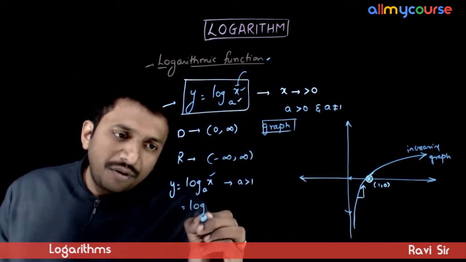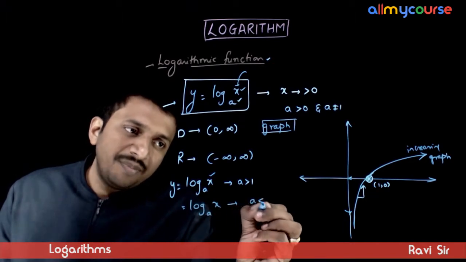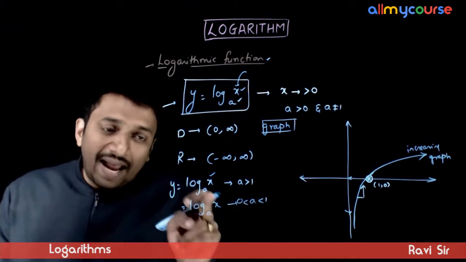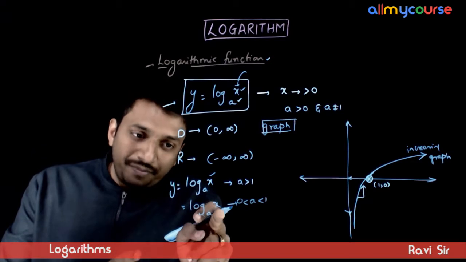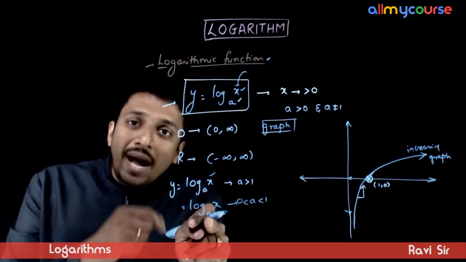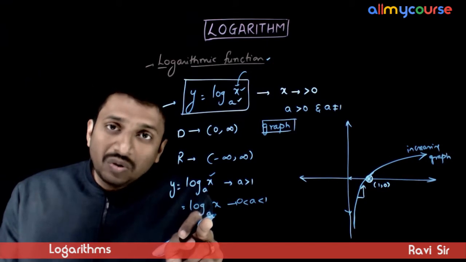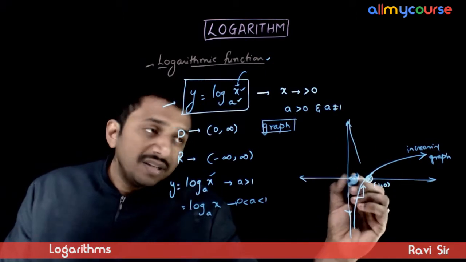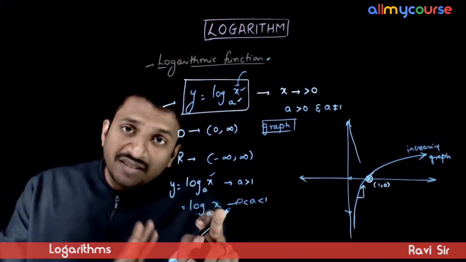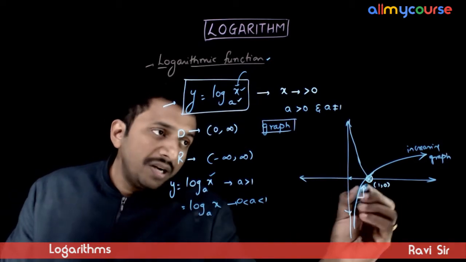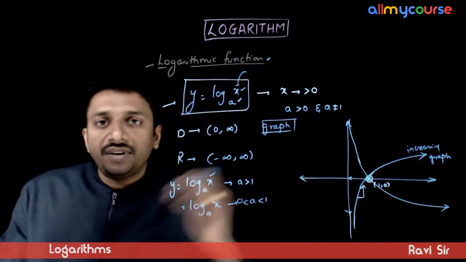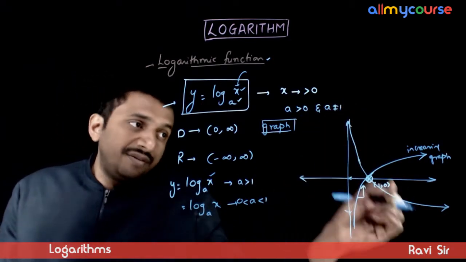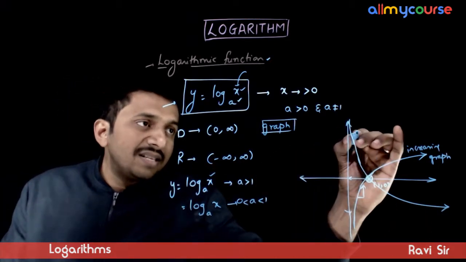So the same graph, if you draw log x to the base a, if a is in between 0 and 1, this becomes a decreasing graph. And as x goes closer and closer to 0, if the base is a fraction, the value goes to infinity. So the graph starts from here and goes on decreasing. It becomes 0 at x is equal to 1. That is compulsory. That is, it passes through this point and then goes down to infinity on this side. So the graph this time goes from plus infinity to minus infinity. And this is a decreasing graph.